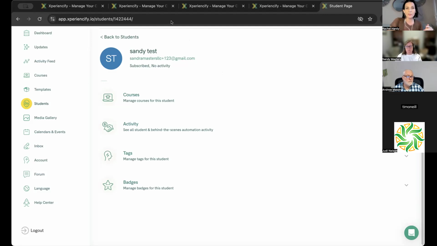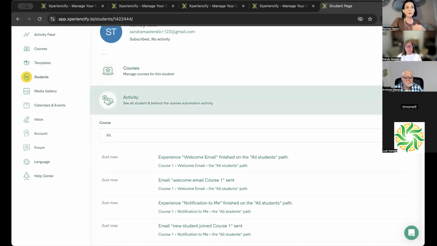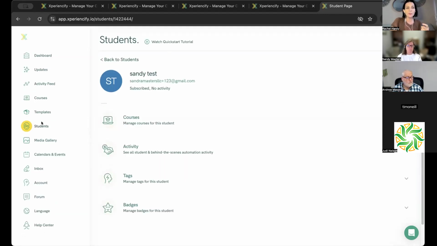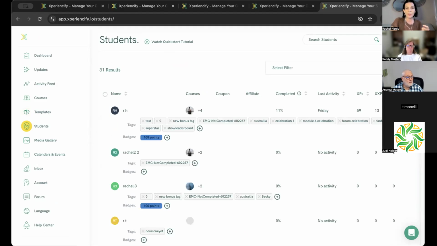But let's start with thinking about troubleshooting what happened with a badge or with a tag. Basically, a badge or a tag had to be added either by you adding it personally, manually, or by an automation doing it. And the record of what happened or didn't happen is going to be found by going into your students section.